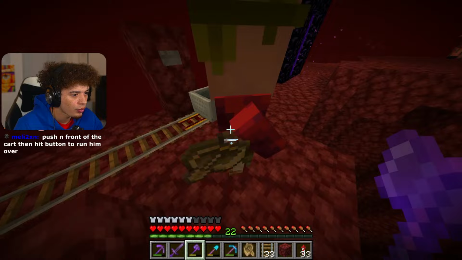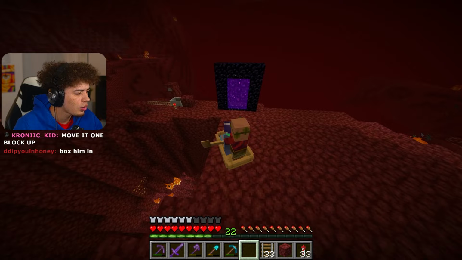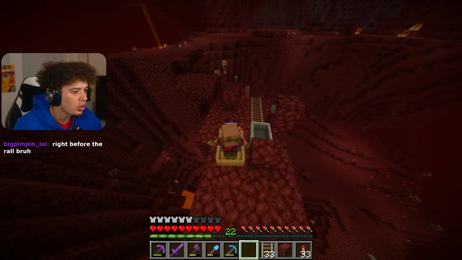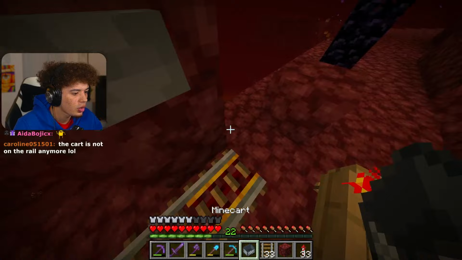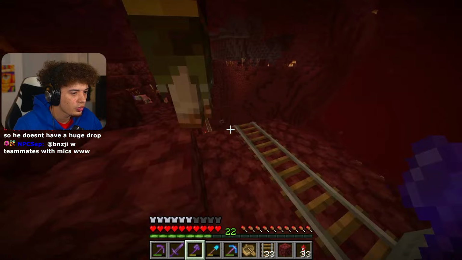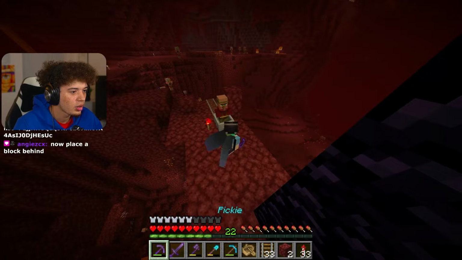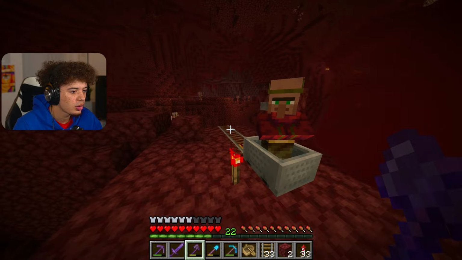No. Sir? Sir. The cart's off the rail. Oh, is that what it is? Oh, maybe he couldn't get on then, because it was like that. In the rail, sir. Nope, in the cart. He's not cooperating here. Sir, don't you wanna... Yes, there we go. Alright, he's going to be taking a trip by himself, because we don't have the other minecart. But, yeah. Enjoy your ride, sir.